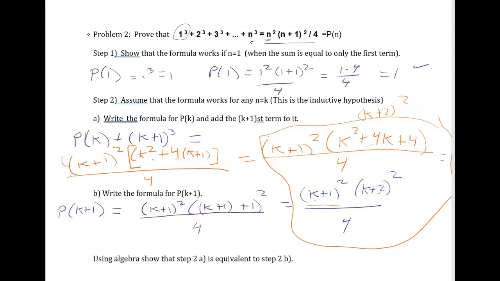But the two steps, step 2A, where you go up to the kth term and then add the next term manually, is the same as if you just use the formula to do the cubes of the first k plus 1 terms. That's what you're showing in proof by induction every time. It takes a little practice, but once you write it down a few times and do a few of these, the working with the fractions comes out the same all the time. It's not ever any different than those 3 steps.